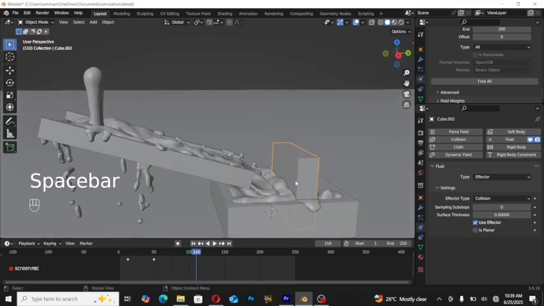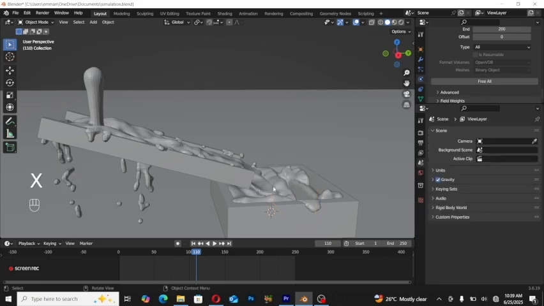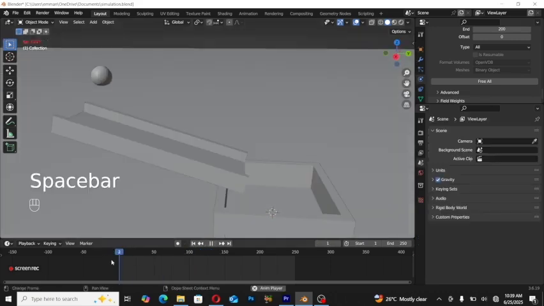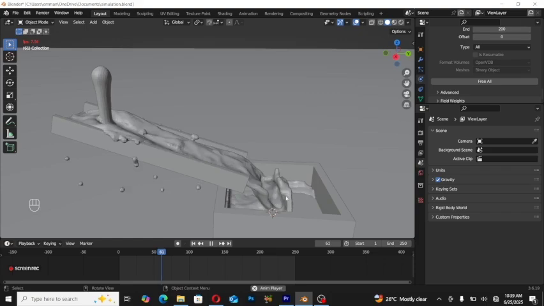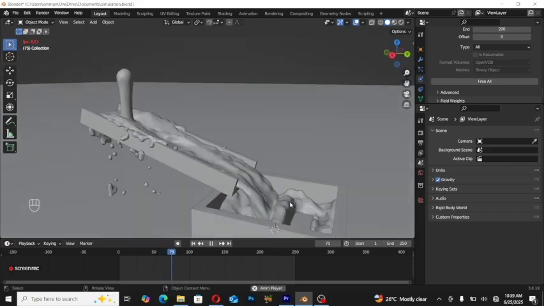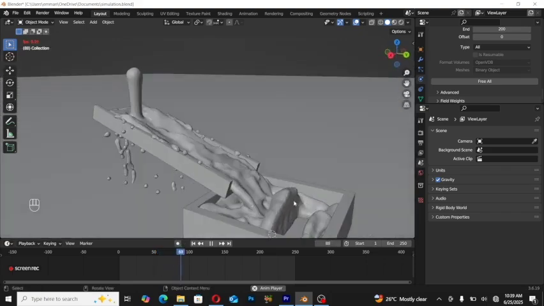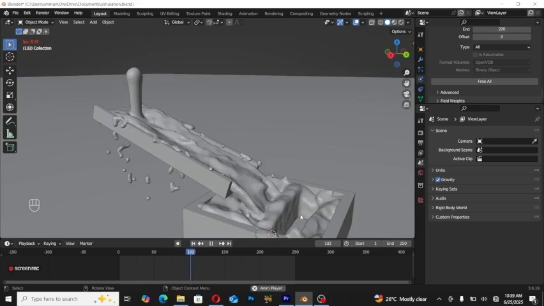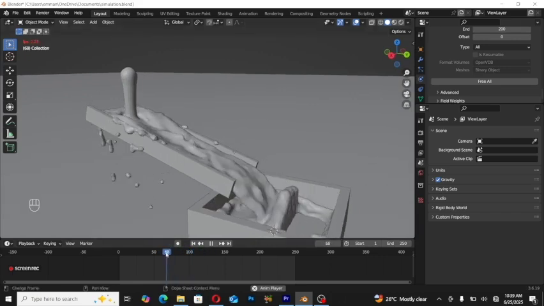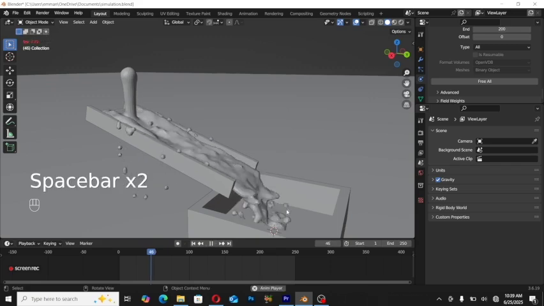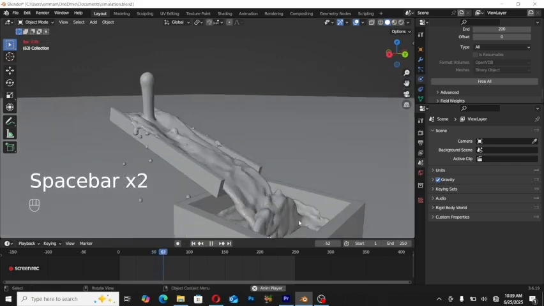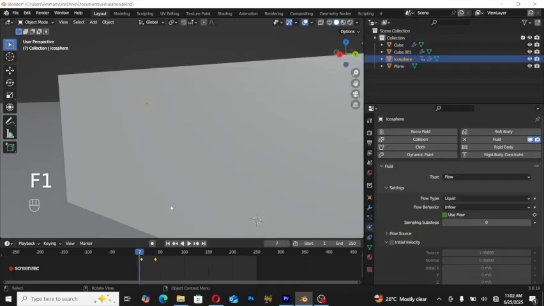Right. So now we want to delete this cube. We want to see how we can change or control the fluid. So you can see here how this effector, the cube we added here, is interacting with the fluid.